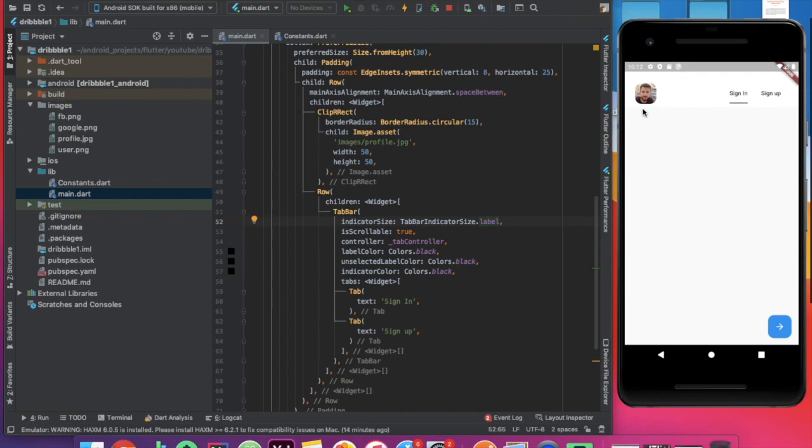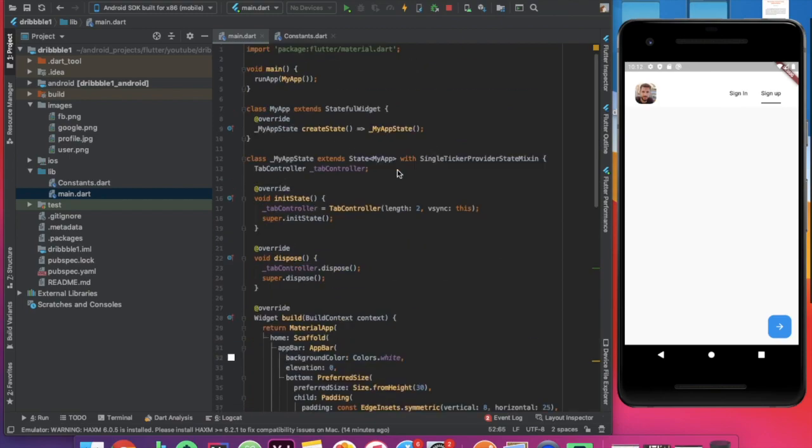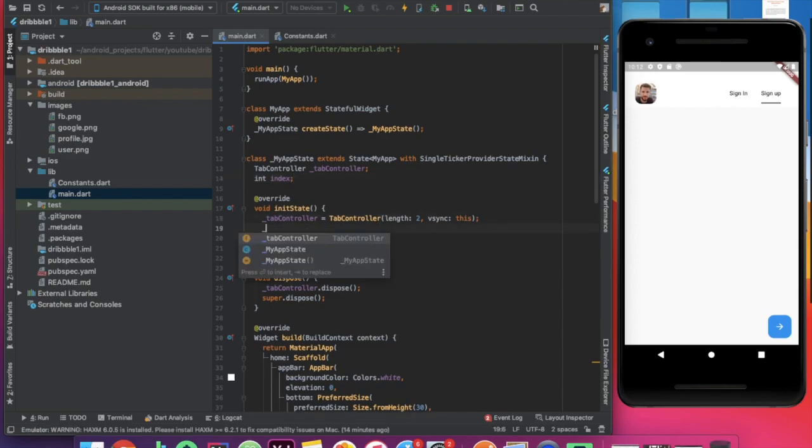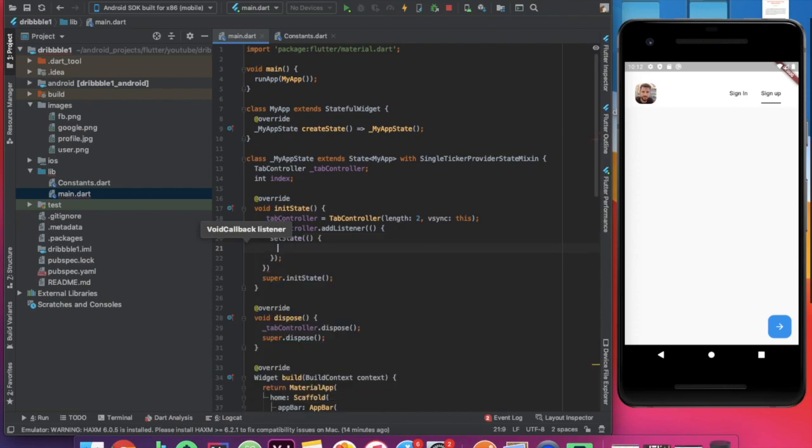Now the next thing we want to do is change our profile pic and the button color as our tab is changed. For that we will be using another variable called index, and we will be listening to the changes in the tab. For that we will be adding a listener to our tab controller, and inside the listener we are going to call set state, so that our widgets can update on the screen.